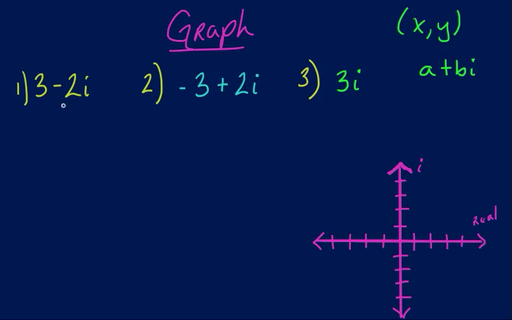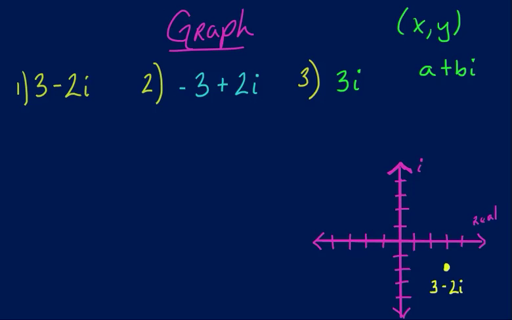So here we have 3 minus 2i. How do we plot that? Well, we actually start at 0. Let's do the first one. I'm going to do it in yellow. So 3 minus 2i, it's a positive 3. So that means we go 1, 2, 3. We go to the right, just like a positive x would go to the right. And then it's a negative 2i. That's telling us on the i-axis, we're going to go down 2 units since it's a negative. So I'm going to go down 1, 2. So our point would end up right here.